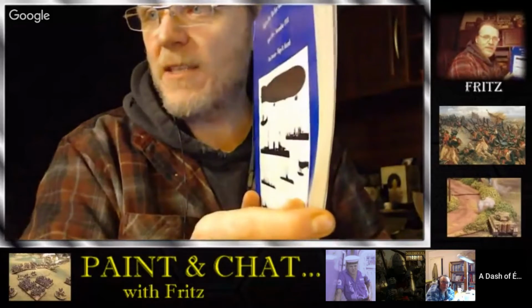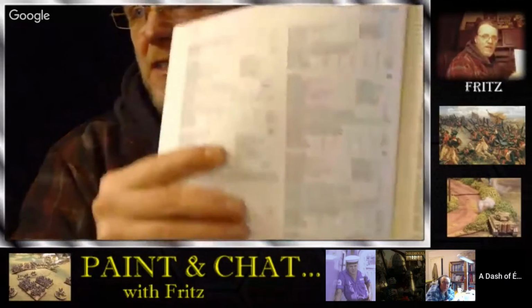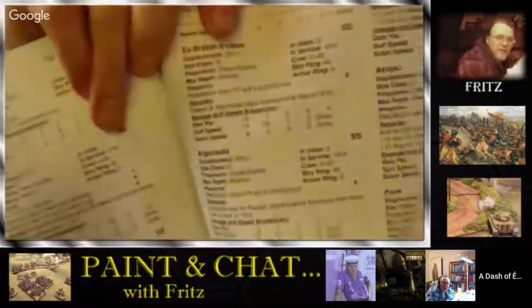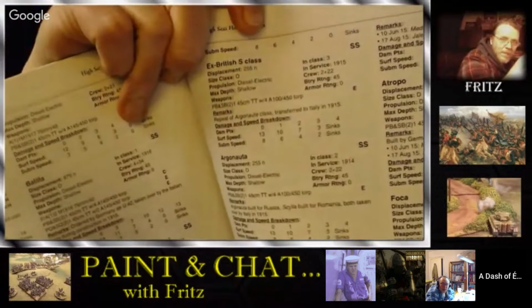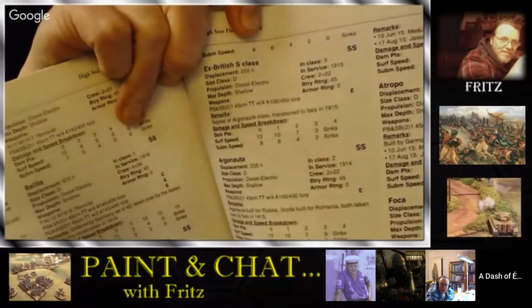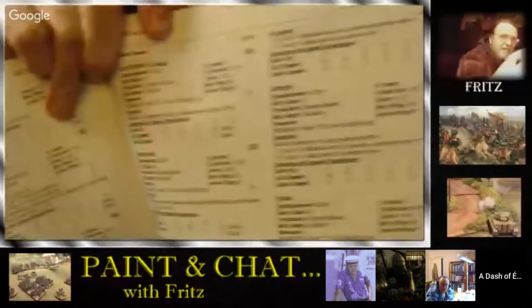This book, another massive book that I have for it, is data annexes for ships and aircraft of World War I. Again, this is a pretty sizable book. This is where you get all the stats for various ships, aircraft, and so on. See some of those stats there? Gives you some idea of the game's details. Let me find something interesting here. Looks like I'm looking at Spanish ships. Heavier than air.